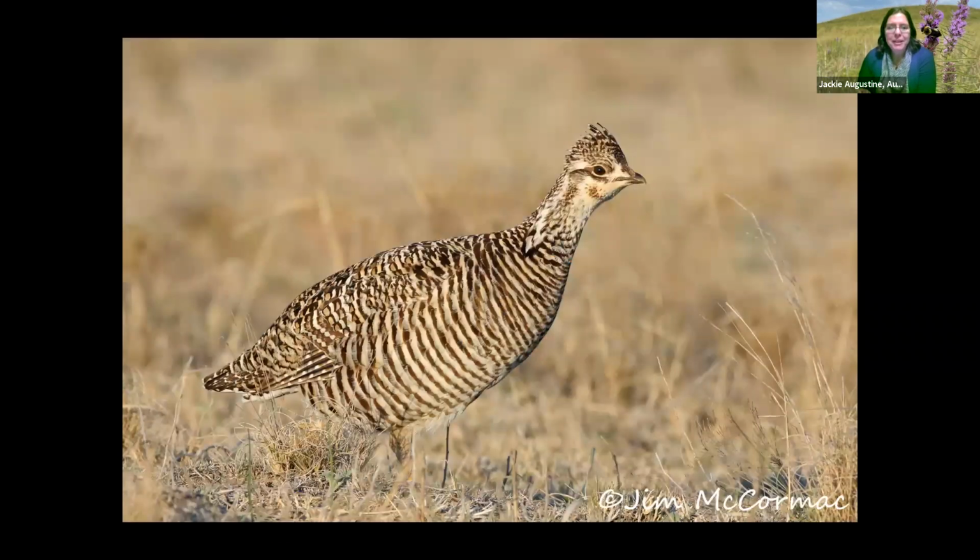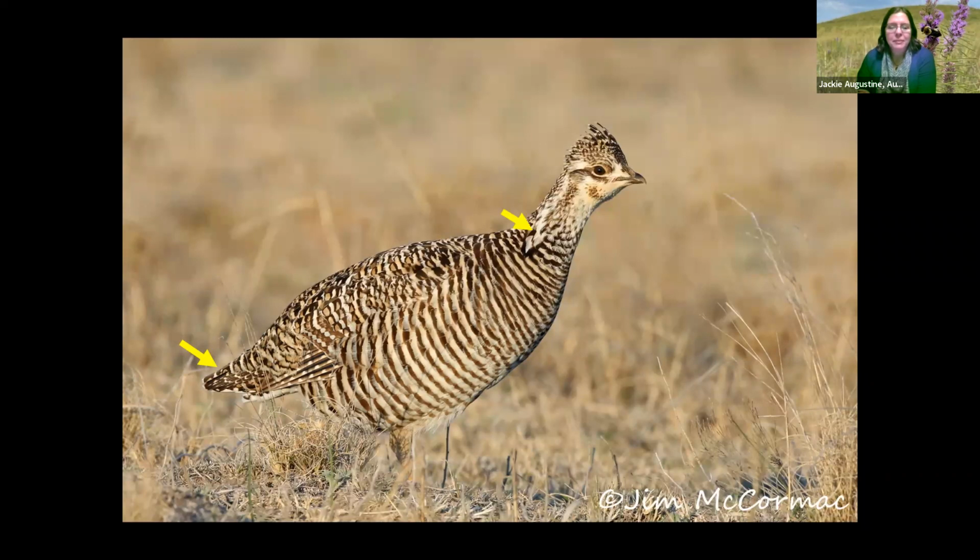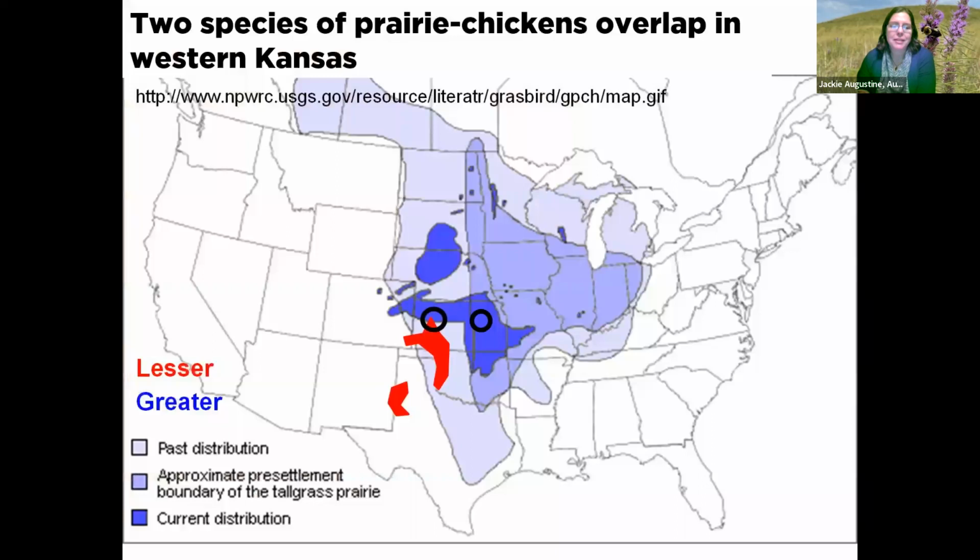This here is a female, and you can see, looks like the grass that they're in. They do have pinnae, and I have seen them raise those pinnae up on occasion. They do that when they're fighting with other females. And part of their skin is actually a little bit reddish in color right there. But you can see the pinnae are small and they have big white patches on them as well. The tail is barred, so not completely black. And of course, no comb above the eye. So this is a female prairie chicken blending in with the prairie grass.